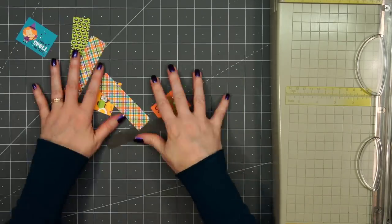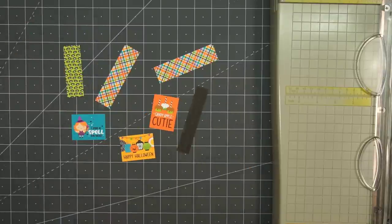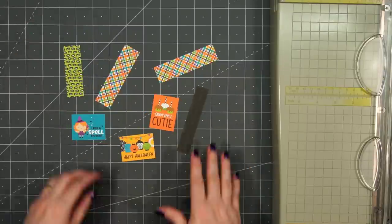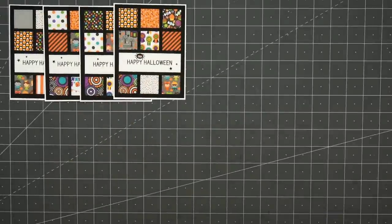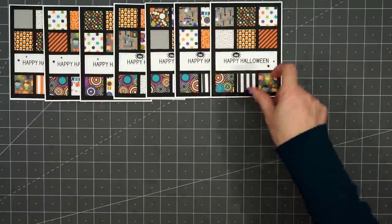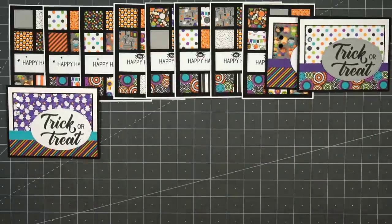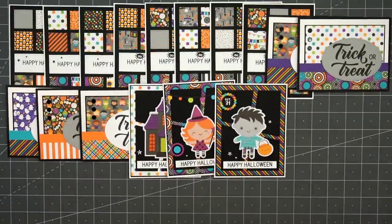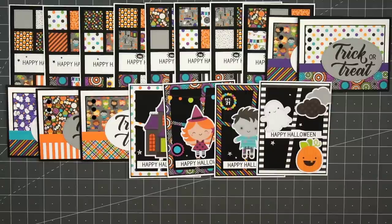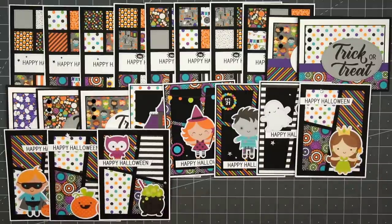These are all the leftover pattern paper scraps. I have a couple of the cut-aparts and then just some random pattern papers. In addition to the paper pad, I also used 22 sheets of 8.5 by 11 and 5 sheets of 12 by 12 solid colored cardstock. And that doesn't include the cardstock for my card bases. I made a total of 41 cards using Doodlebug Designs Pumpkin Party 6x6 paper pad.